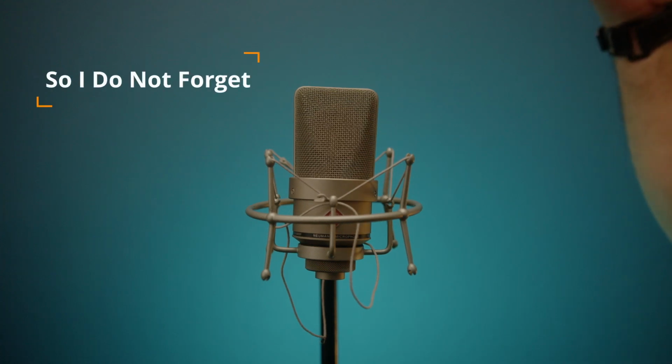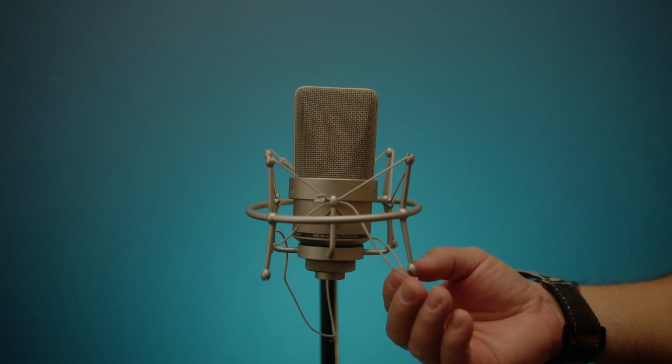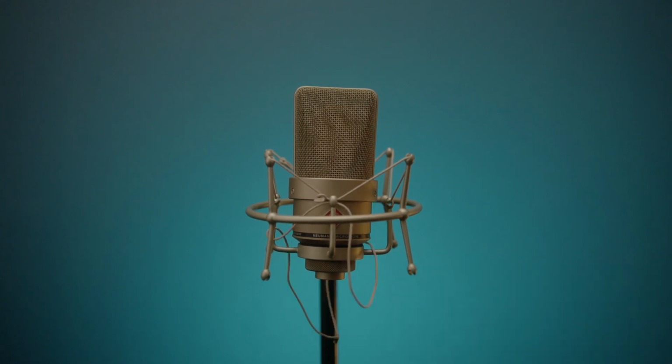Alright guys, so this is the Neumann TLM 103, and as you can see, the elastic bands are on their last minute. So it's time for an oil change.